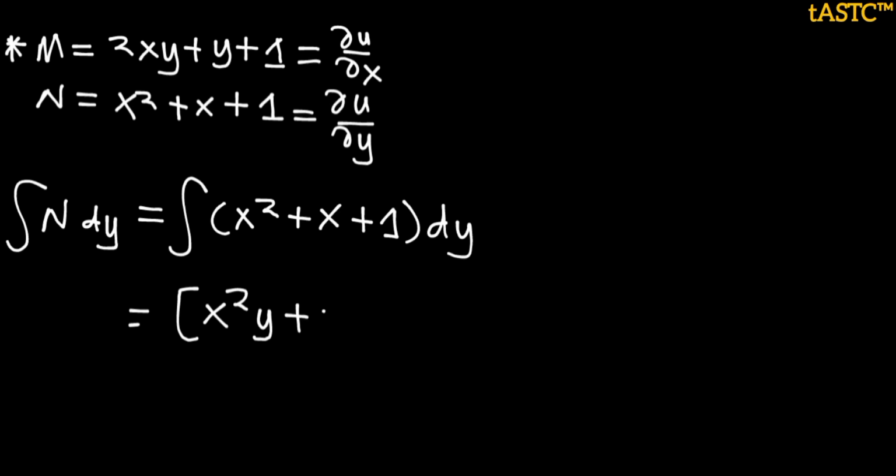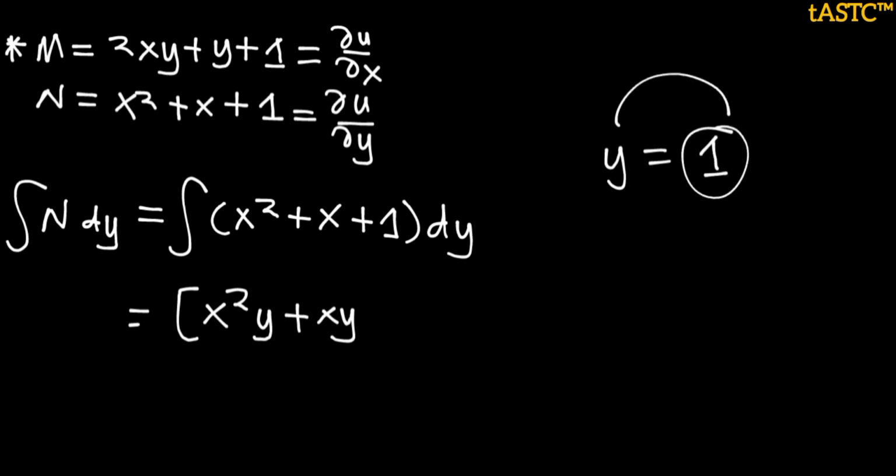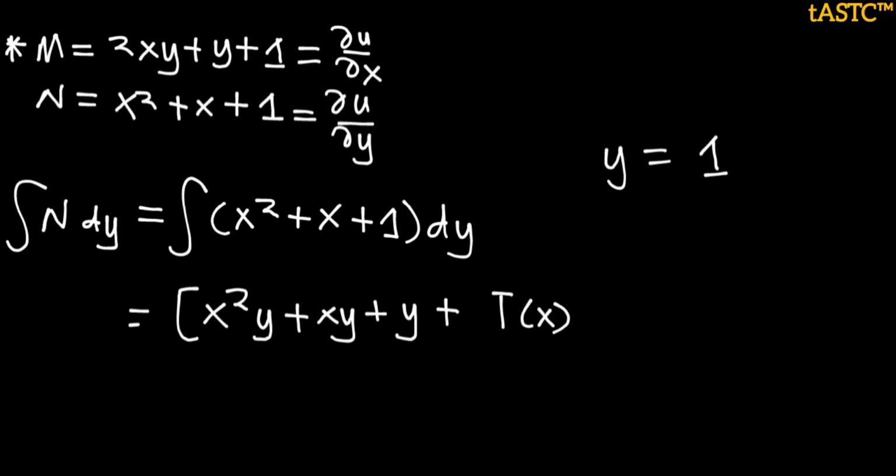So that is basically it for that one. Now for this one, we're going to have an xy. Now here we have a 1. Remember, if we got a y and we wanted to differentiate this, it would have given us a 1. So we want to take this back to the original stuff, and that is by the method of the antiderivative, or what you call integration. So here we should actually have a y. This is basically going to be the answer. Well, we need to add a t of x there because there must be a constant at the end of an indefinite integration.